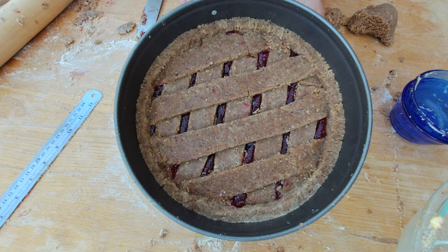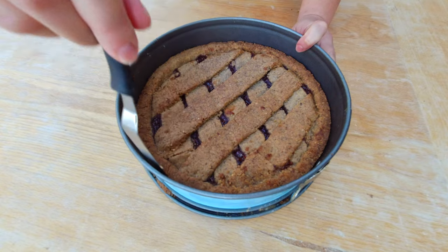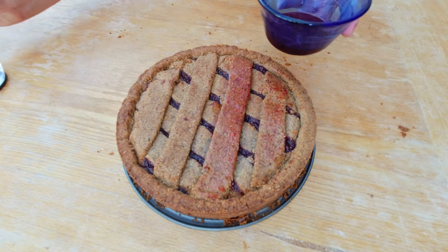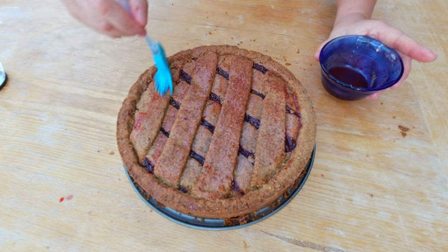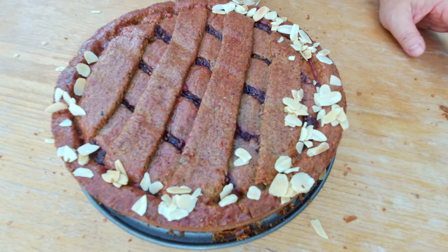Here's the finished Linzer Torte and I'm going to put it in the oven for 40 to 45 minutes at 325 degrees Fahrenheit. I took out the cake after 40 minutes of baking time and let it cool down on the counter. Now I just want to decorate it a little bit to finish it up so it looks prettier for the holidays. I'm going to release the cake from the cake form. If it's not the vegan version, I would normally use a little bit of honey and brush it on to give it a pretty shine, but since this is a vegan cake I'm going to use some leftover jam with about one tablespoon of water to make it more brushable. I'm using my pastry brush and brushing it onto the cake. The last touch is adding some toasted almond flakes — you can toast your own, or I just bought some — and decorate the edge with them.